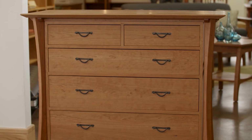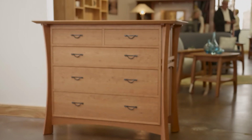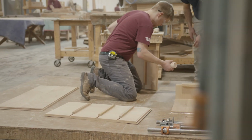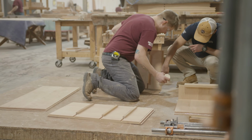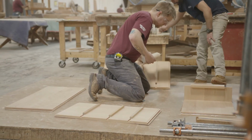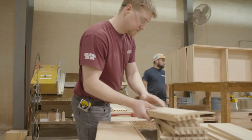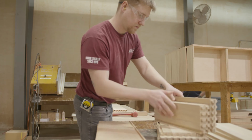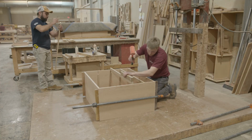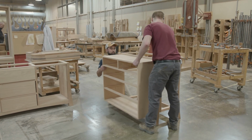Finally, the product is ready to be blanket wrapped and white glove delivered to the customer or displayed in the showroom. We can change sizes, woods, handles, finish, and that's what sets us apart also, is you can come in and have a piece that's built for you. And we keep that in mind. And we actually deliver our own furniture also. So once we make your piece, you don't touch anybody else. We have our own delivery crew, trucks, and we go out and set and deliver our own pieces of furniture.